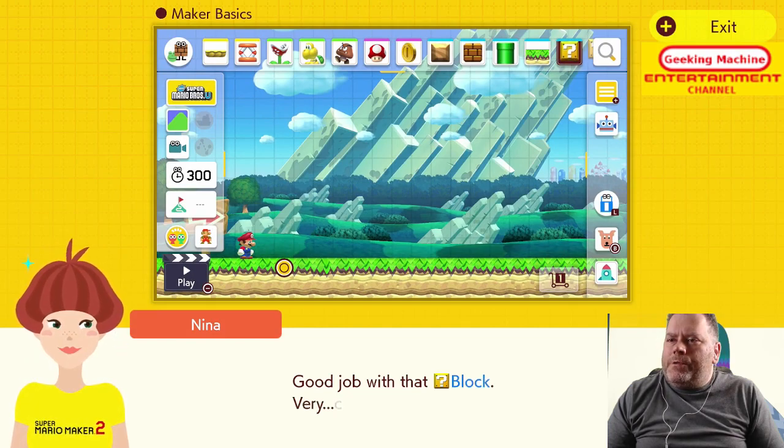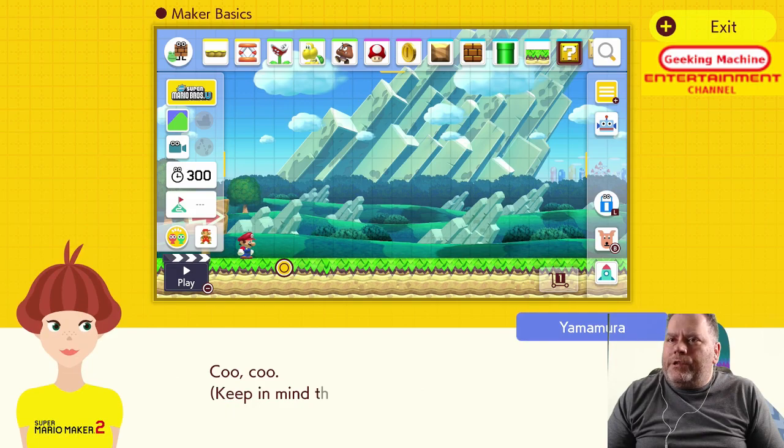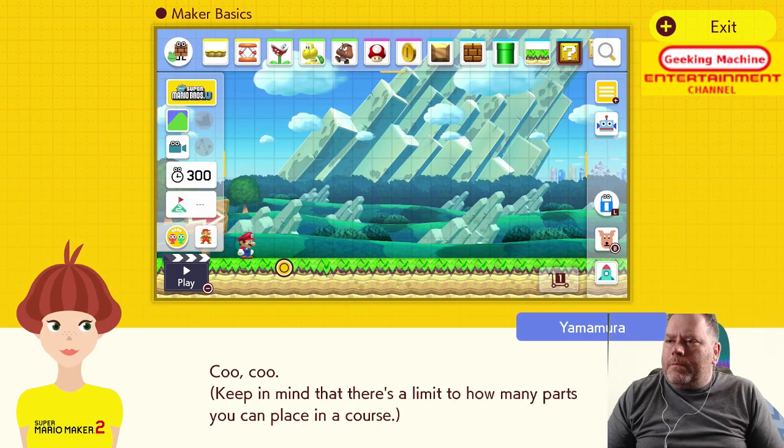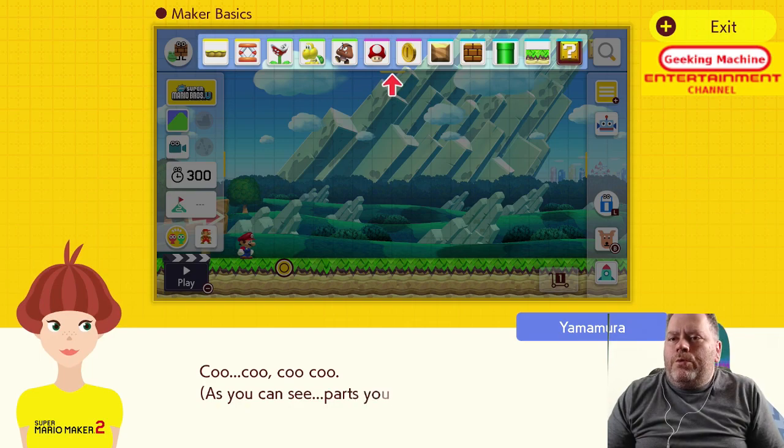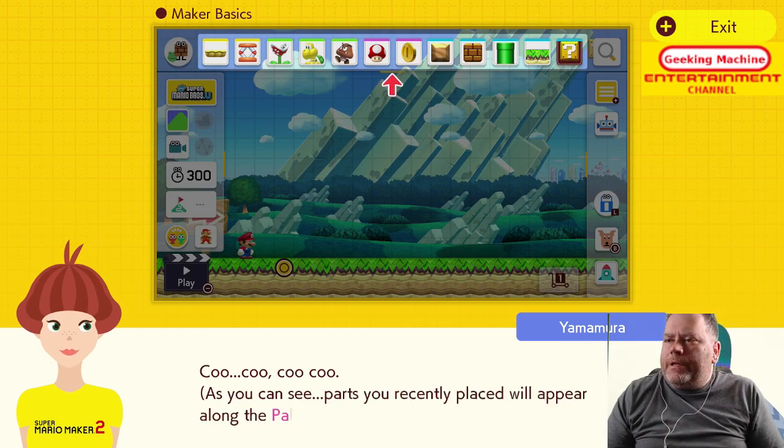Good job with that question mark block. Very creative. Keep in mind that there's a limit to how many parts you can place. As you can see, parts you recently placed will appear along the palette for later use.